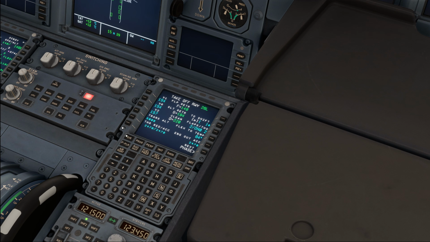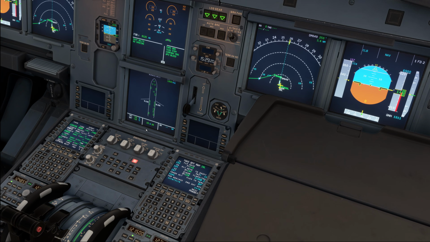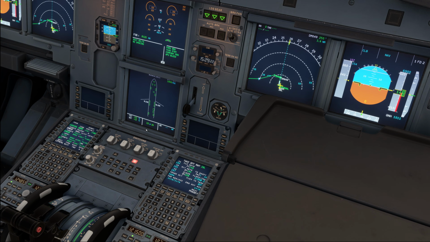Now, before going into the actual system, let's just quickly answer two questions. The first is when to use the electronic clearance request via ACARS compared to when to request clearance by voice, and the second is when and how are we going to transmit the information. Now, let's answer the easy one first.